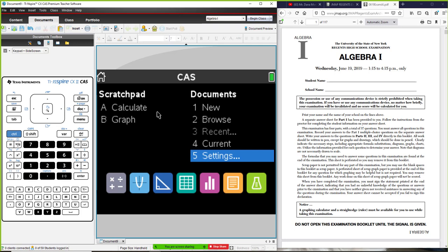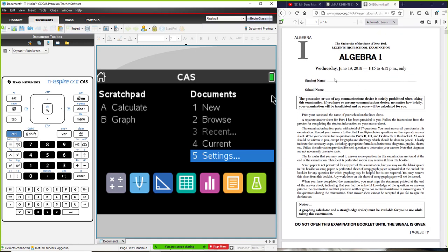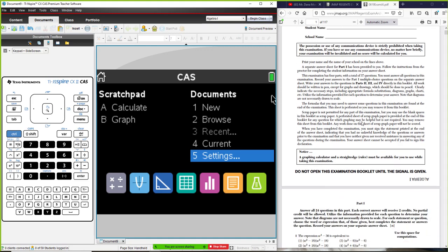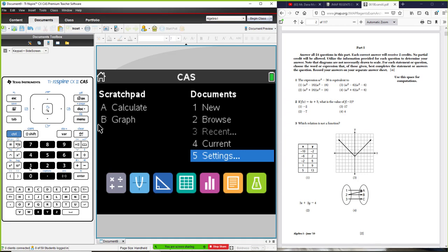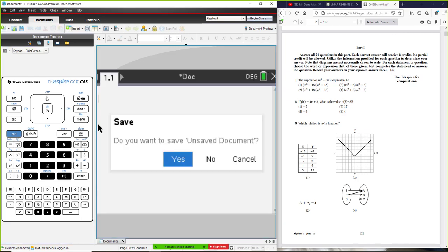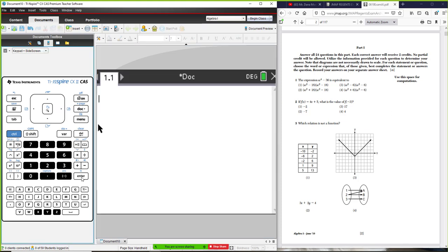All right, let's get into some tips and tricks and things that can help you with the Nspire in your classroom. I find that if I have the Nspire software open and the state exam open, it makes what I'm doing more relevant. So this is the June 2019 Algebra 1 exam. And I'll go ahead and on my software, select a new document. No, I will not save changes. And I'll add a calculator.